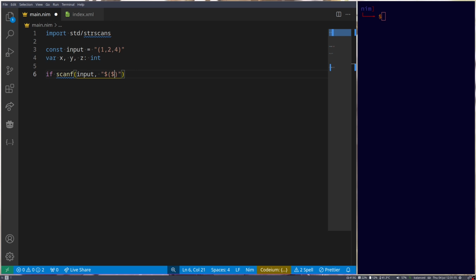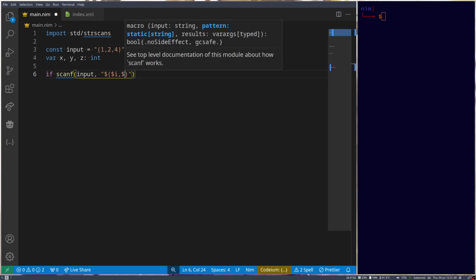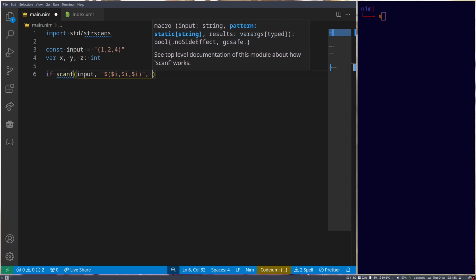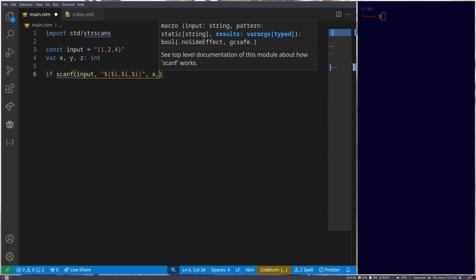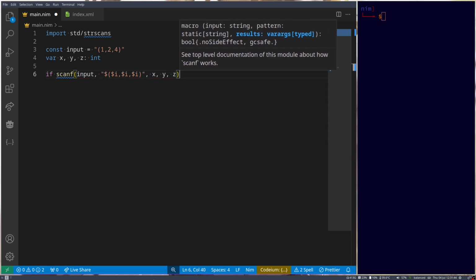So when we go $i, now $i matches a decimal integer. So it will try and match a number. And we can go $i again, and $i once more. We can then pass in where we want to store these results, so in x, y, and z.